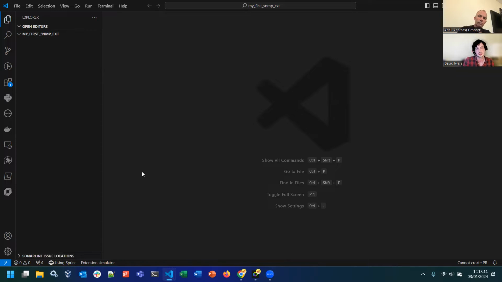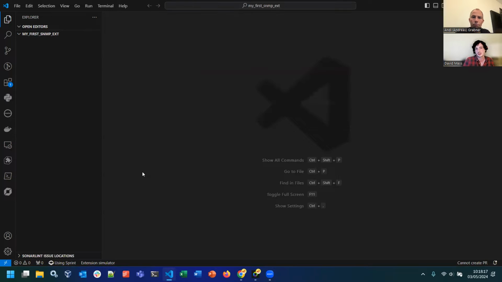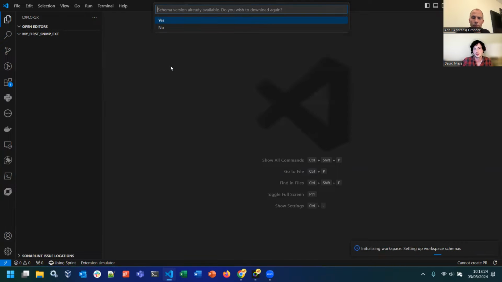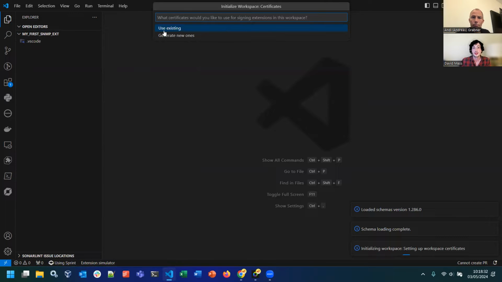I can bring up the command palette with Control-Shift-P or F1, and I can initialize my workspace. I'll choose a fairly recent version of the schema, version 286. I do have these schemas already downloaded, but I'll just re-download them. I also have my certificates set up already.